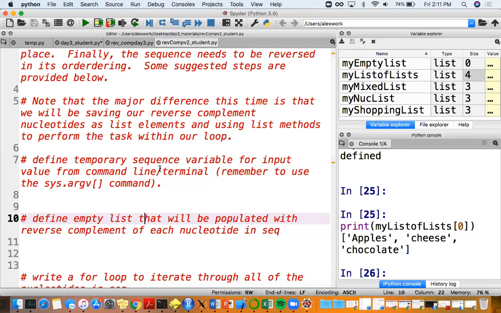Type CD to change directory, space, and then type the name of the folder you want to move into next. And then return. And you can keep doing that until you find it. Or you can try and type the entire path.